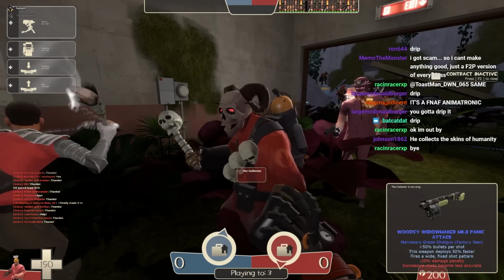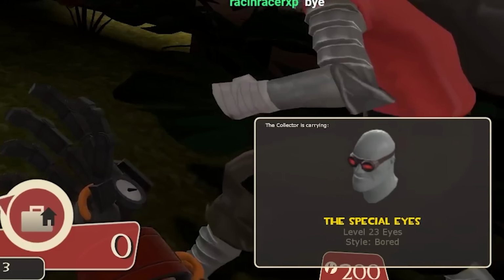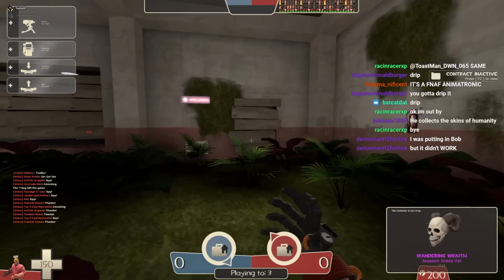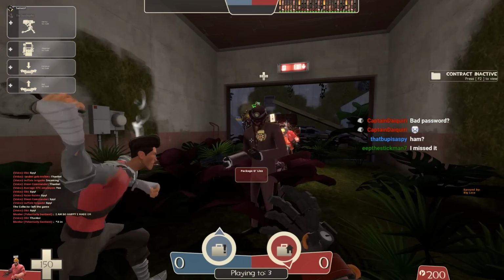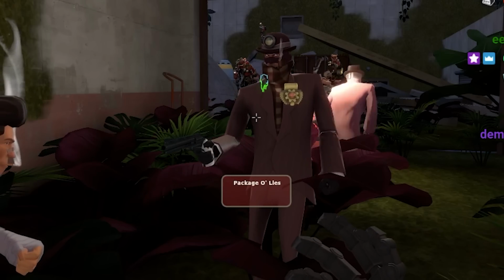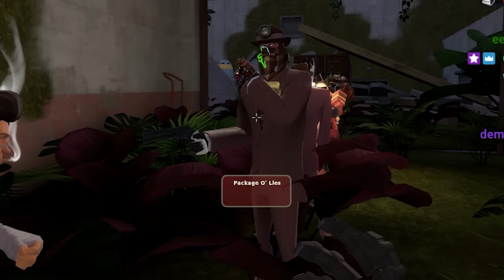I like the combination of the Wandering Wraith and the, whatchamacallit, the Specialized. Oh, also, anyone that wandered behind me during the course of the video, or the stream, you're not making it in the video. Yeah, so this is a drip. Package O Lies. I don't know. I had to ping this guy earlier to do his war attack in the Clash of Clans war today.